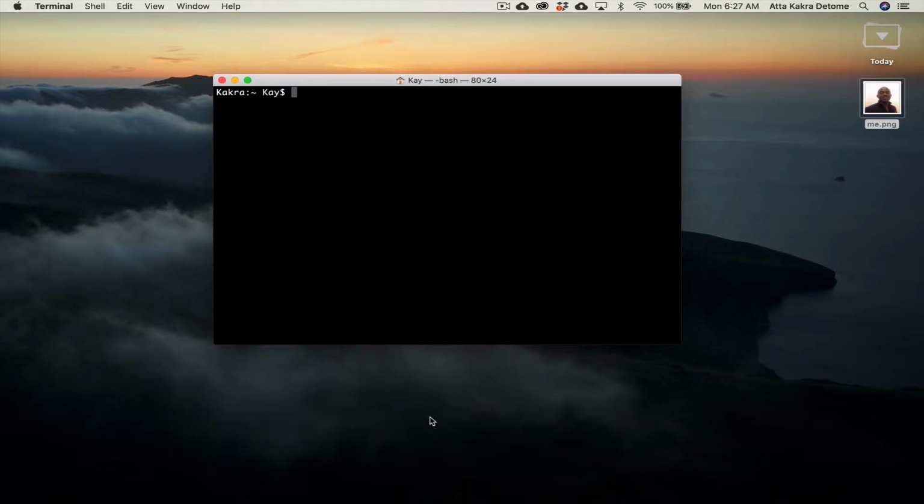Okay, hello everyone. All right, so we're going to learn a lot about Git, but before we move ahead, I wanted to talk about a very useful thing in Git, which is git help.